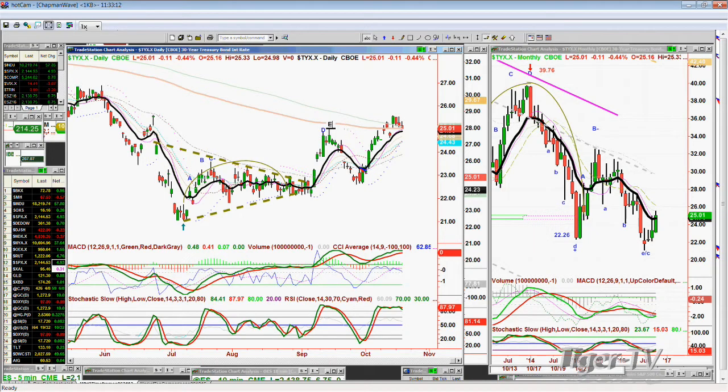And then it pulls back, and then it goes A, B, C, and lo and behold, what do we get? We get the D. It's just unbelievable how many times this can help you identify it. What do I say? I say at a D, it's where you lift your foot off the accelerator and hover it above the brake pedal, because other things can happen. They don't have to happen, but that's where you want to look at it.